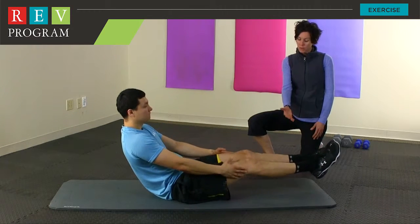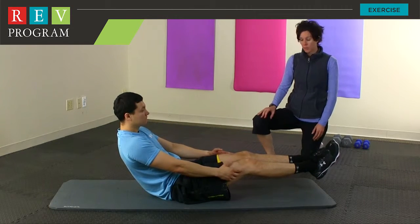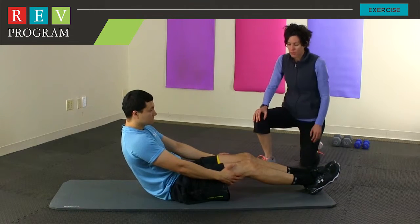To start with, what you're going to do is slightly lean back as Javier is doing here. You're going to keep your heels on the ground and your knees bent in this exercise. So go ahead and put your heels down and knees bent.